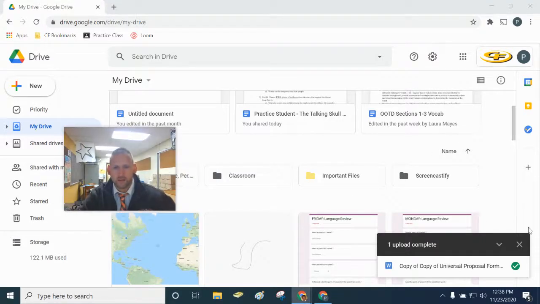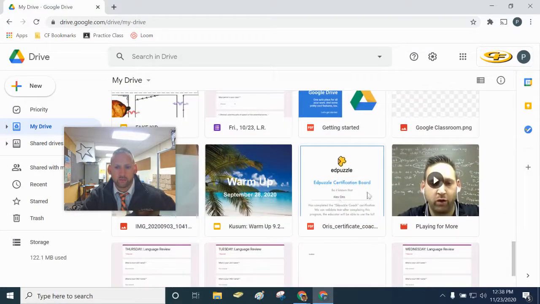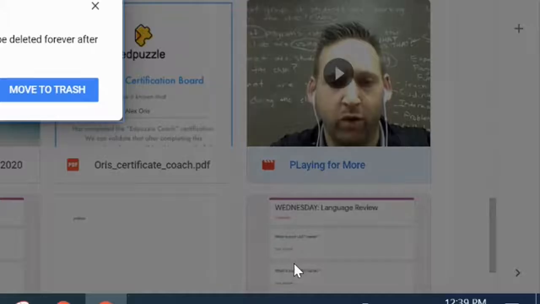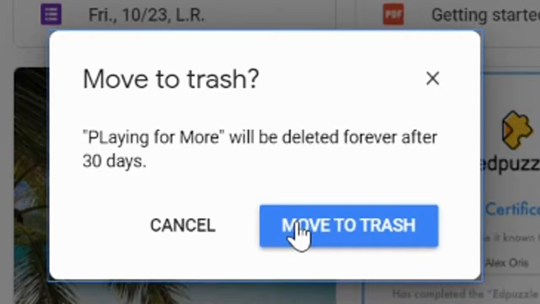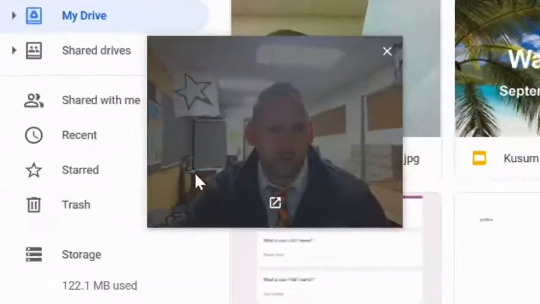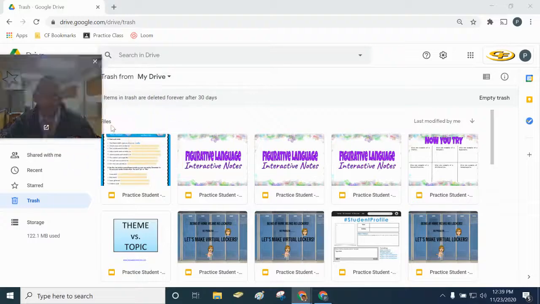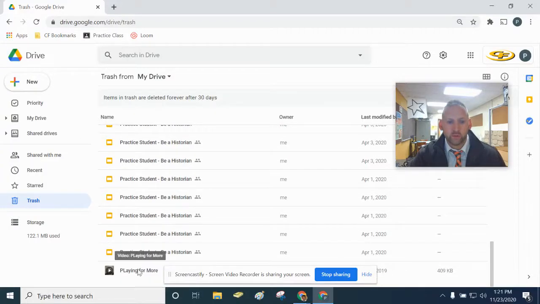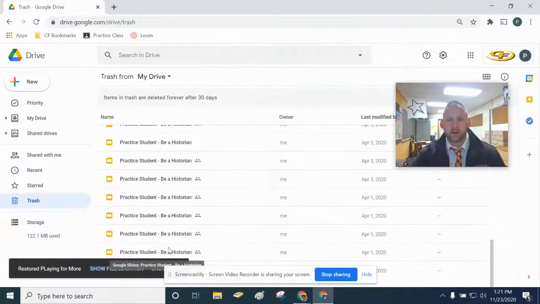A few other tips for organizing your Google Drive. One might be to remove unwanted files. So for example, I don't know what was happening with my hair that day. I'm going to choose to remove that file from my drive. And notice when you remove, it gets moved to the trash for 30 days. And the trash is located on the left next to that starred category. And notice here are the things in my trash can. After 30 days, those things will be gone forever. And if you ever need to restore something from your trash can, you can click on it and you can click to restore. And it will put it right back where it came from.